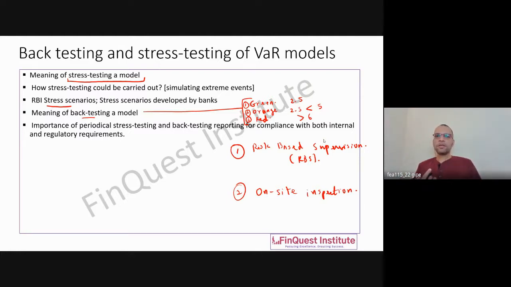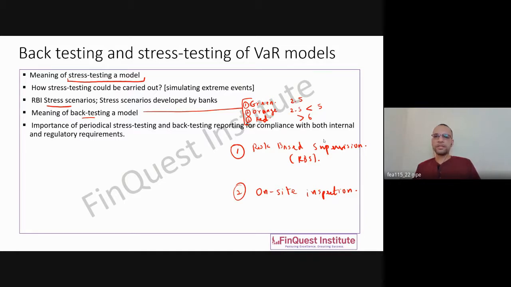So things like maybe what is your VAR number on a daily basis. So starting from 1st of Jan up till 31st of March, what was the VAR for your portfolio? That is something which will get collated. Maybe second can be what was your daily capital charge. Third could be what was your duration of the bond portfolio. Maybe fourth could be what was your exposure for a certain counterparty.